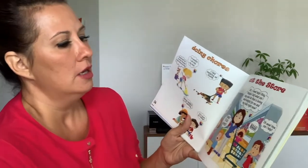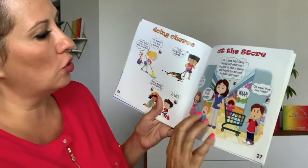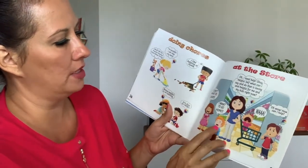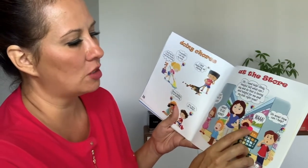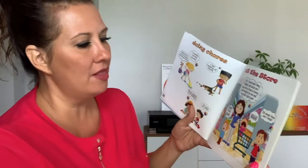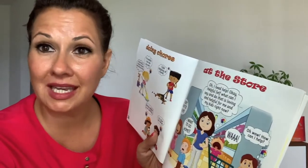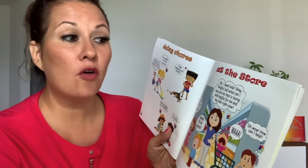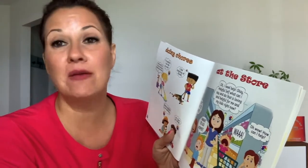At the store: here's the whole family at the grocery store. One says: I don't want to shop. Another is saying: I want to go home. The baby is crying. Then the little boy says: how can I help? And now mom is thinking: I need help. Helpful self, what can I say and do that is loving and helpful for me and my kids right now? So parents can pause too.